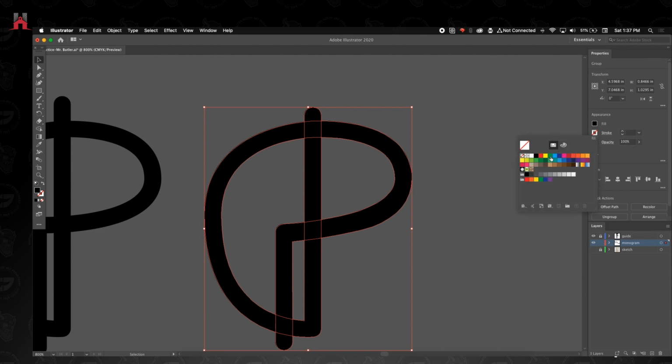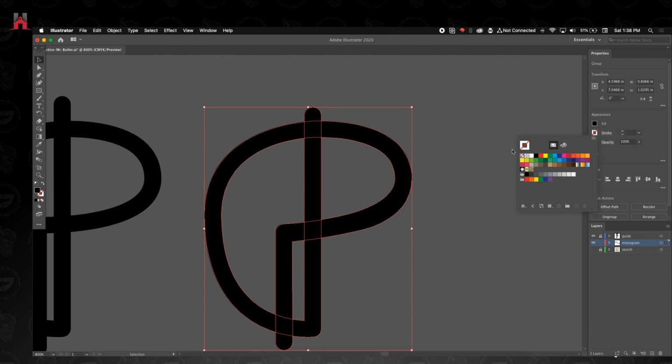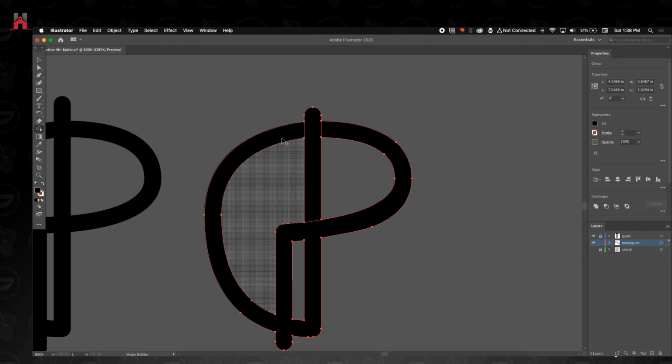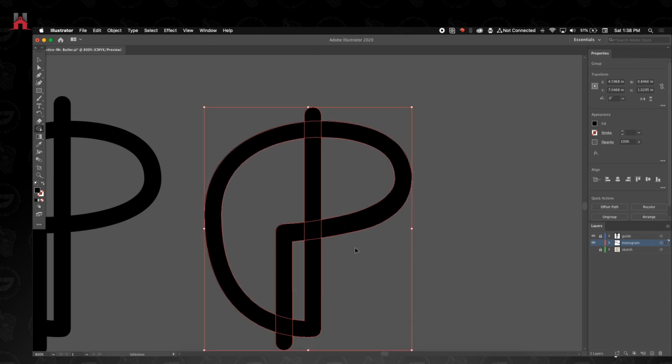I'm going to put a stroke color on here so we can see what happens there. It gets a little crazy. Yeah, just so you can see the different adjustments, or see what happens when you put a stroke on there. Let me explore a little bit. Go with the pen or the shape builder. Make this overlap this way. Is that what I want? Maybe.